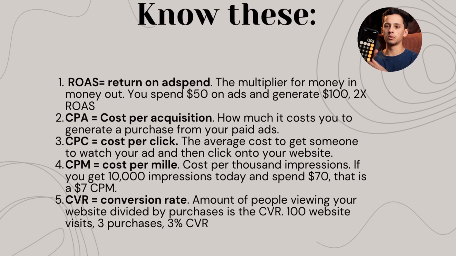So an example, if you get a product, let's just say you sell it for $50, okay? And so let's say you run ads and you spend $25 to sell the product and you get 1 sale, that would mean you have a 2 ROAS. Now let's say your cost to actually fulfill that order is $15. So it costs you $15 to fulfill this $50 product, and then you spend another $25 on ads. That would mean you have a $10 margin, which would be 20%. That's not bad.